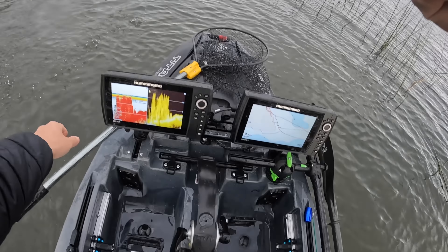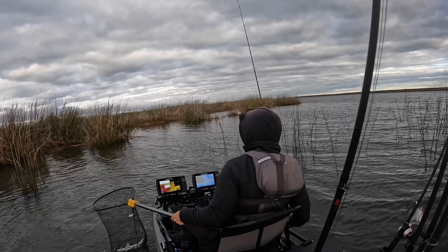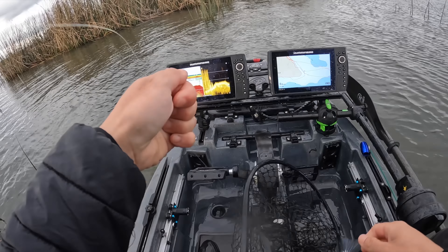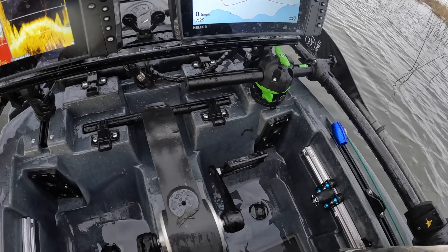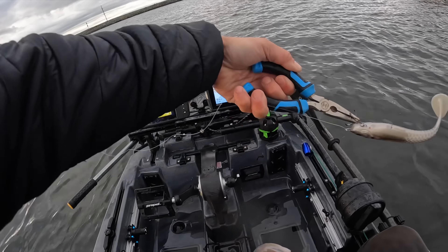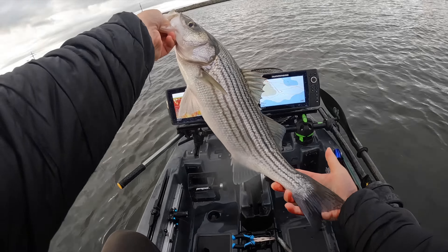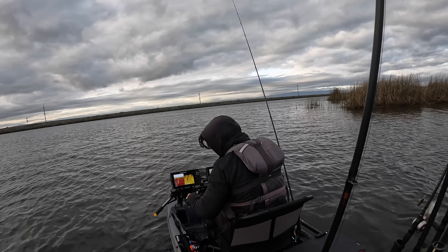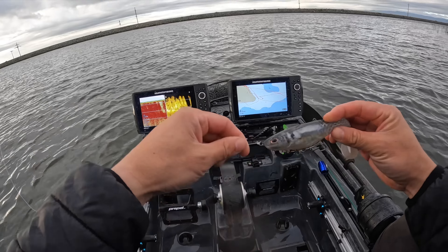I brought the net today just to handle bigger fish or the potential for a bigger fish. We'll use it on this one though. It wasn't first cast, so of course the first cast doesn't exist. This guy choked it — I thought you were a big old bass. Every time I've caught a striper on the cull shad it's absolute chokage. A little keeper would have been good for tacos, but we get to swim another day. I'm not gonna say no to striper — I just like catching fish. If the stripeys want to play, I'm not opposed to it at all.